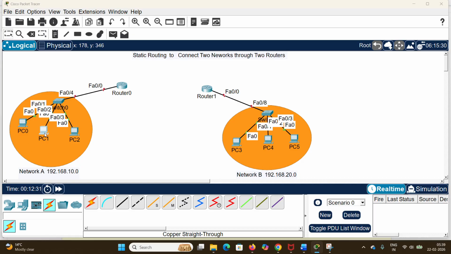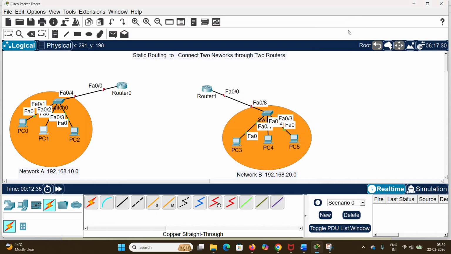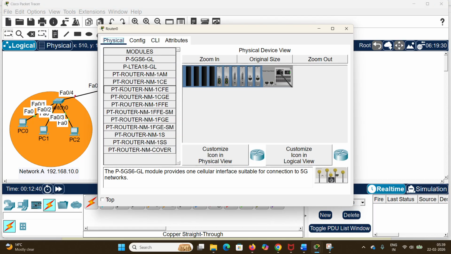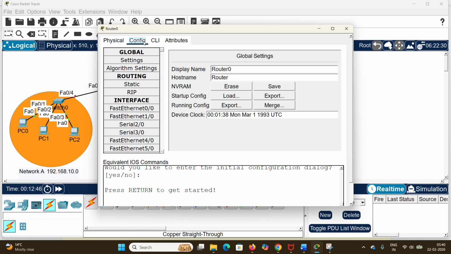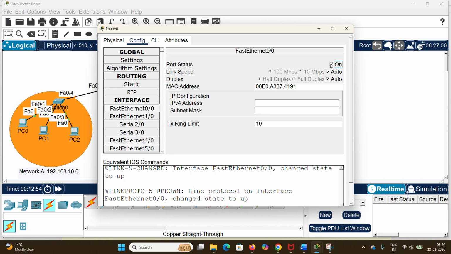The gateway address which was assigned to all the PCs of network A will be assigned to this port also. Click on the router 0 configuration, go to fast Ethernet 0/0, switch it on. Often students make this mistake of not switching it on.